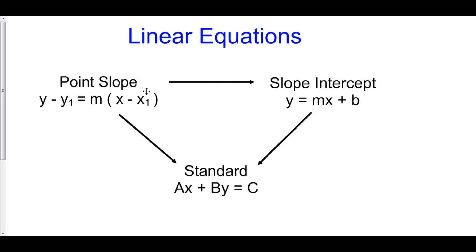In algebra, you learn about three different types of lines. Point slope form, you need a slope and any point on that line. Slope intercept form, you need the slope and the y-intercept. And for standard form, you have to get to standard form either by going through point slope form first or slope intercept first. And of course, in standard form, A, B, and C are integers, and A is positive.